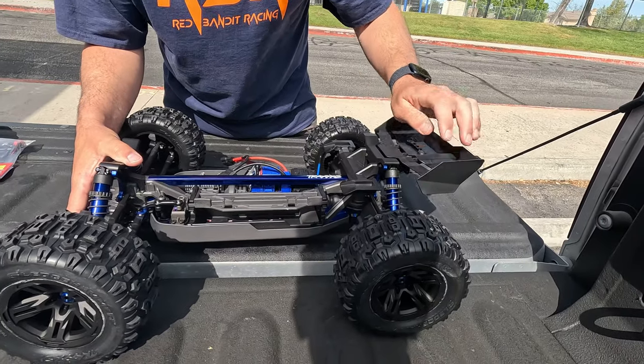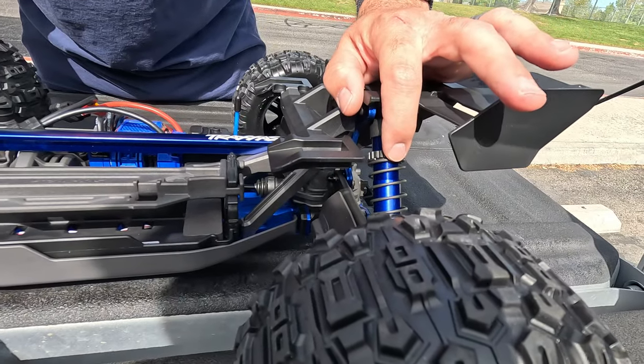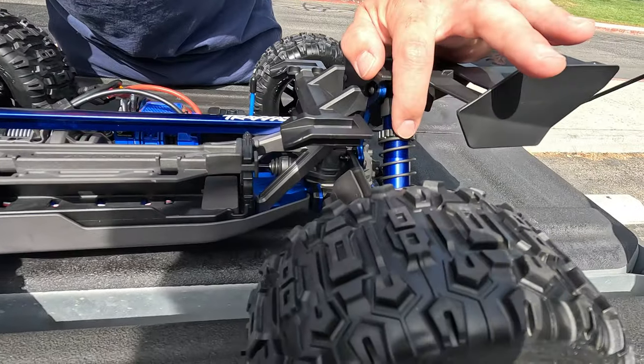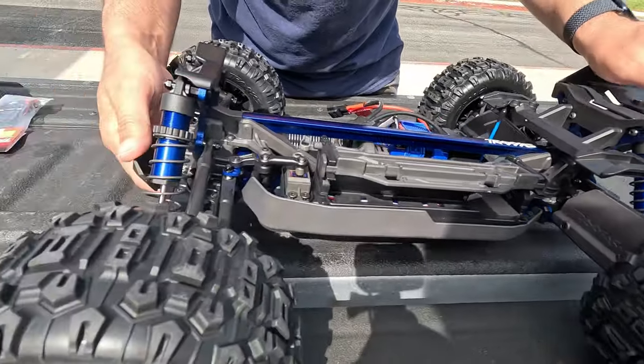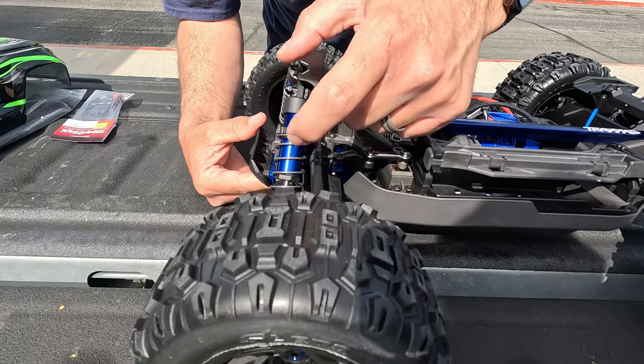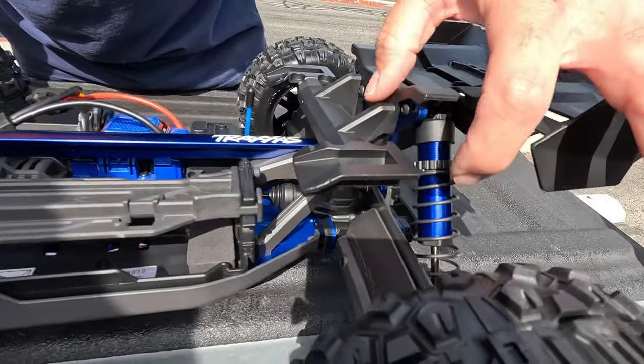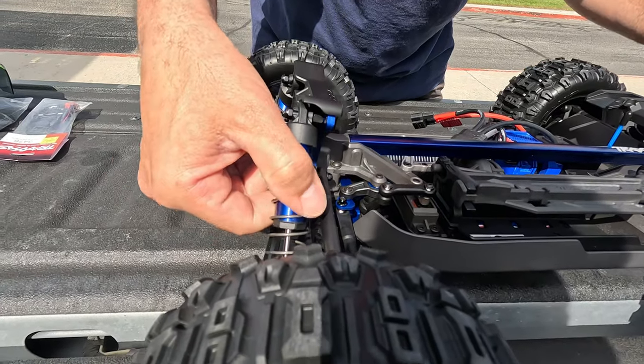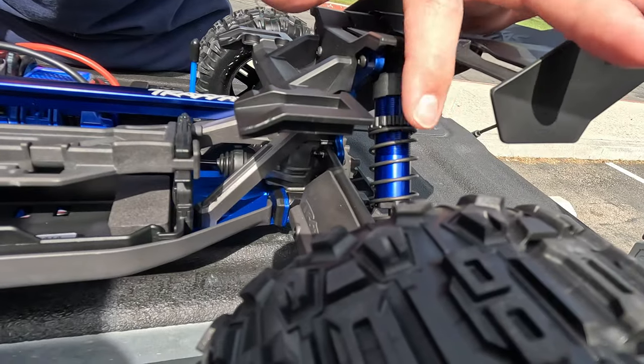It does have the GT Max shocks. These are a different length. The front takes 60 weight, the rear takes 50 weight. The front shocks are actually the same shocks that are in the Max. The rears are actually longer. So you can use the fronts in the Max or vice versa, but you can't on the rear because these are much longer.